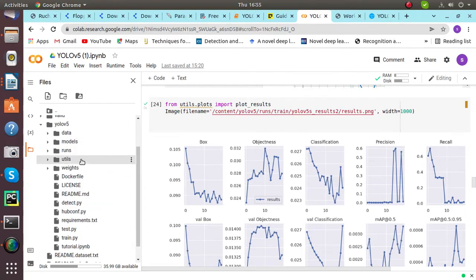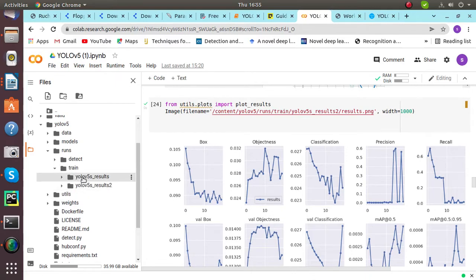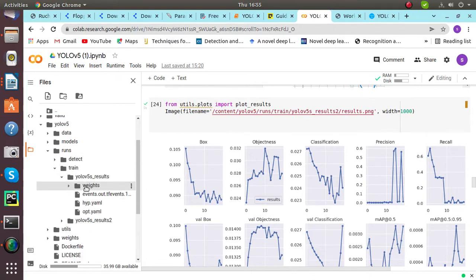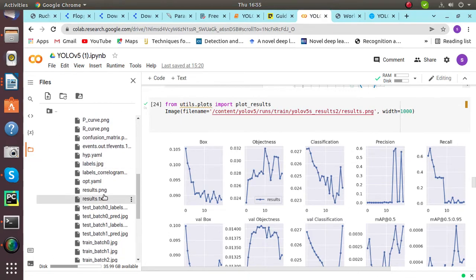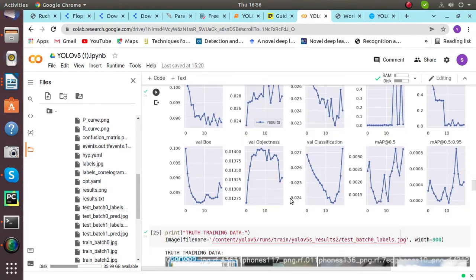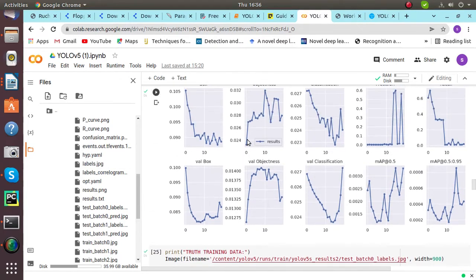I'll show you. Yes, in result 2, as we can see, the file is present here. Here the box, as I showed you in the approach file, the objectness, classification, precision, recall have been plotted here for more understanding of the data.